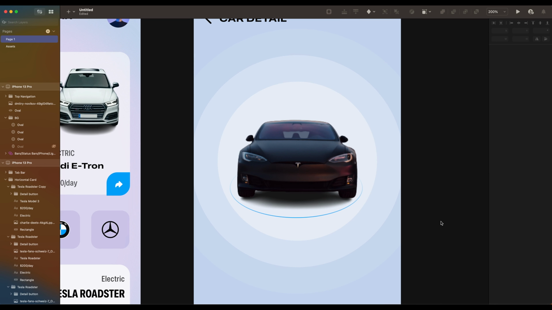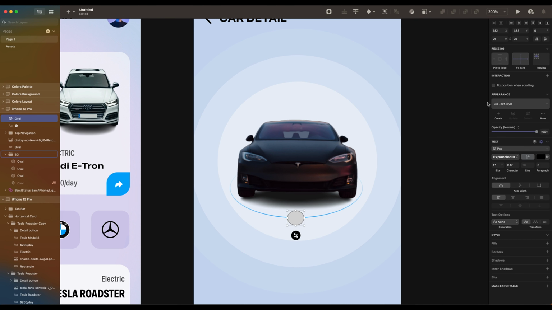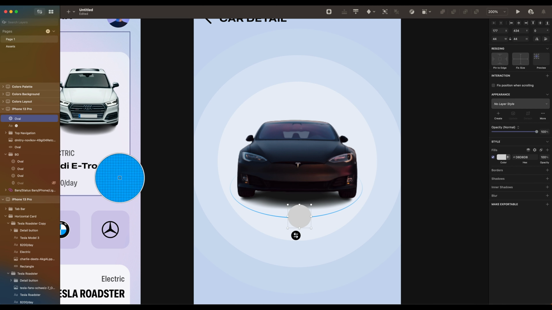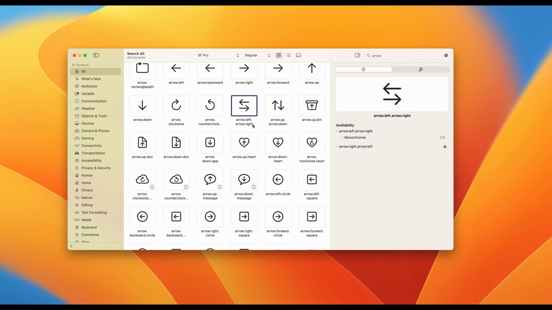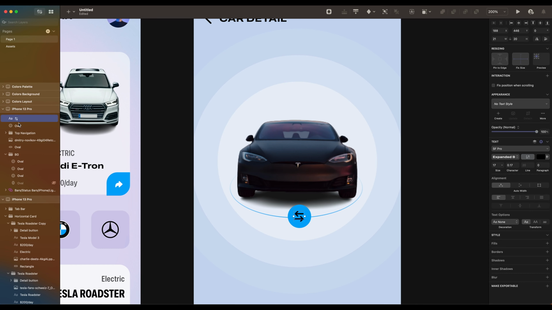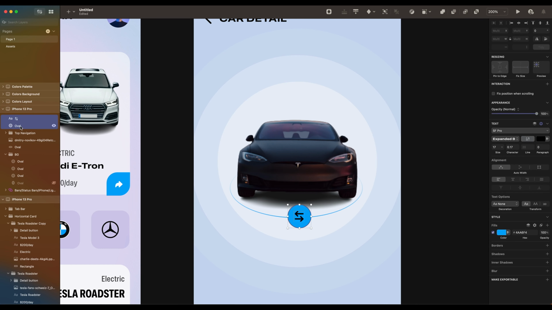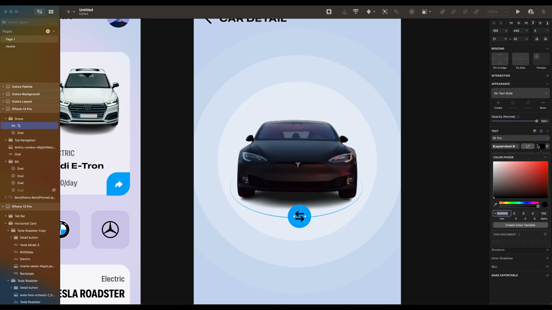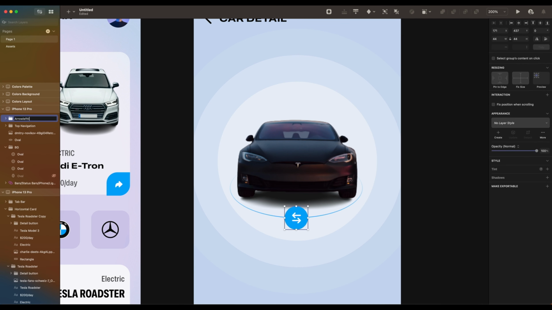By including an arrow left and right button, your design is more precise and easy to understand. Create a circle, 44 and 44. Remove the border. Use the same blue. Select the arrow left and arrow right. Select the symbol and the circle, group and center. Change the symbol to white. Put the buttons and the oval together.